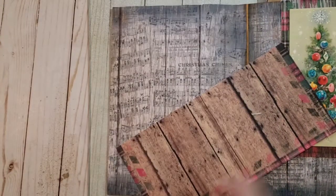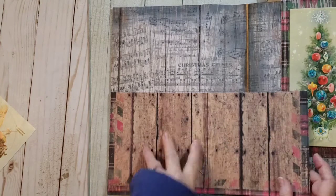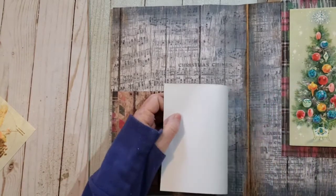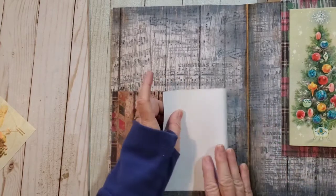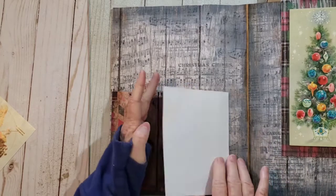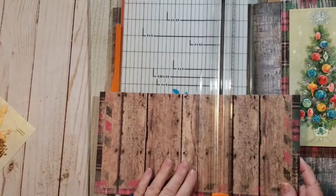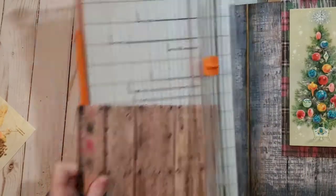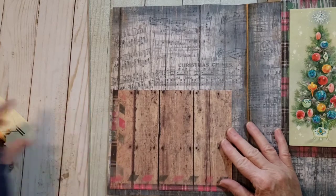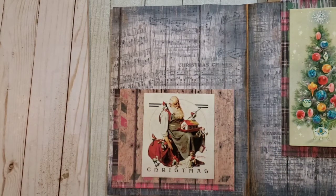Thinking about a pocket here — I think I'm going to leave a little edge, and I'll get a large pocket too. We want to make sure our spine is not in the way, so I'll position it far enough that it doesn't catch in the spine. We have this leftover piece, so now I'll ink it, ink around here, and then we're going to have a pocket here. I'll ink that and glue it down.